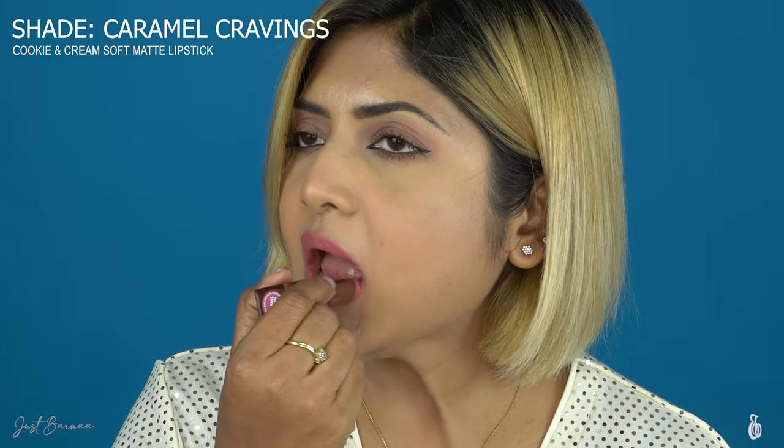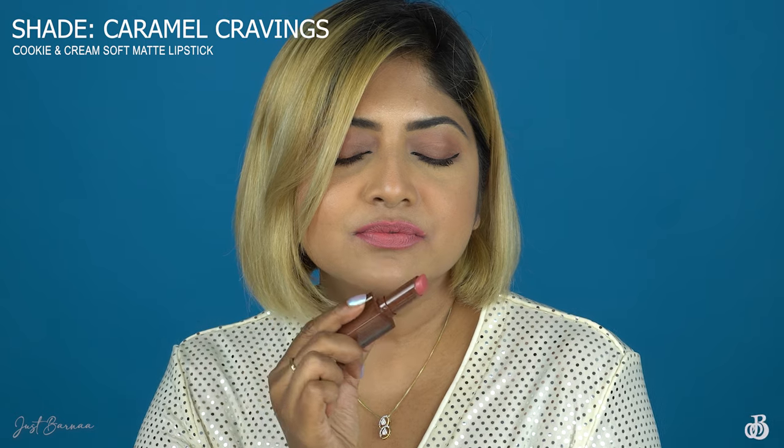This is Caramel Craving. You need quite a bit of stroking to get full pigmentation if you have pigmented lips, but if you have pink rosy lips then one stroke is good enough. For pigmented lips, apply more strokes for a complete opaque application. This does transfer — keep that in mind — it is not transfer-proof, but you will still see the color on the lips.